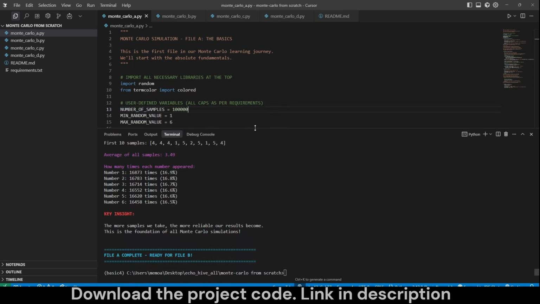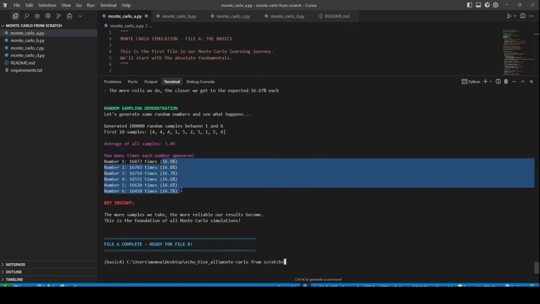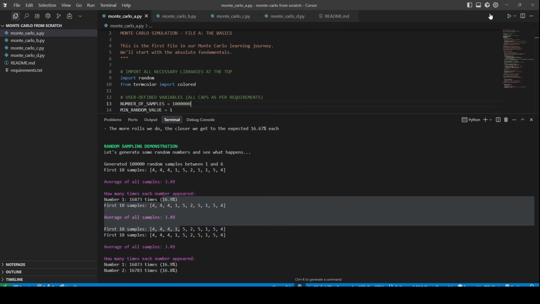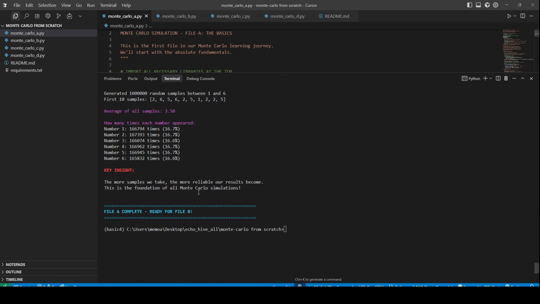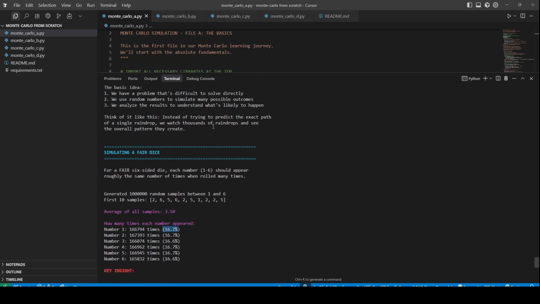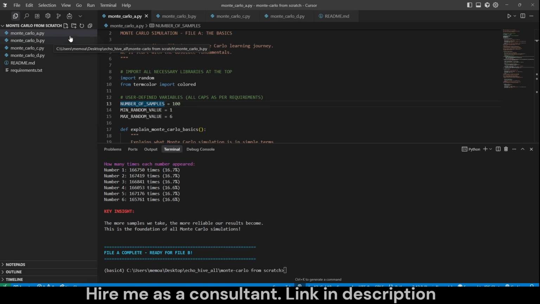Now the thing is that in the case of a die, we actually kind of know what the probability should be. But in many circumstances, sometimes you don't, like maybe with stock price movements, and we can simulate that too. Now, if we do it 1 million times, we should almost hit it on the head. Say 16.7, almost exactly as it should be. Okay, let's move on to our next example.